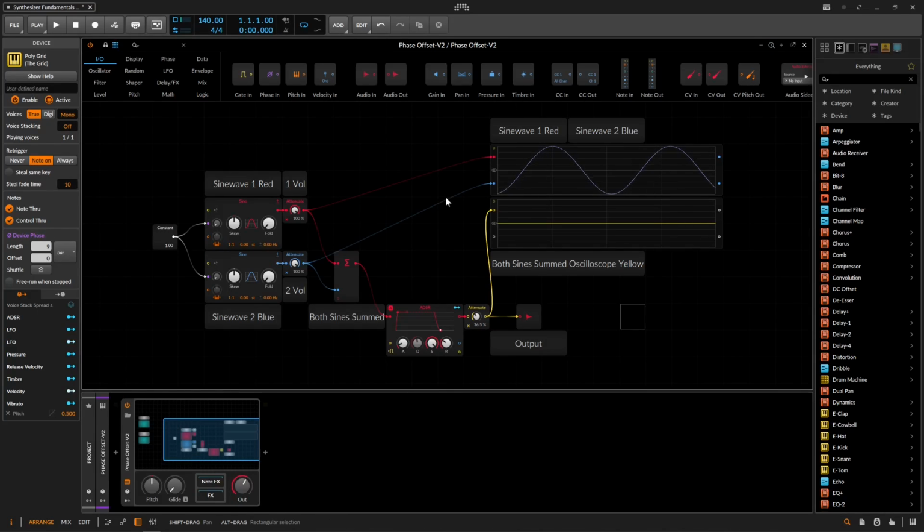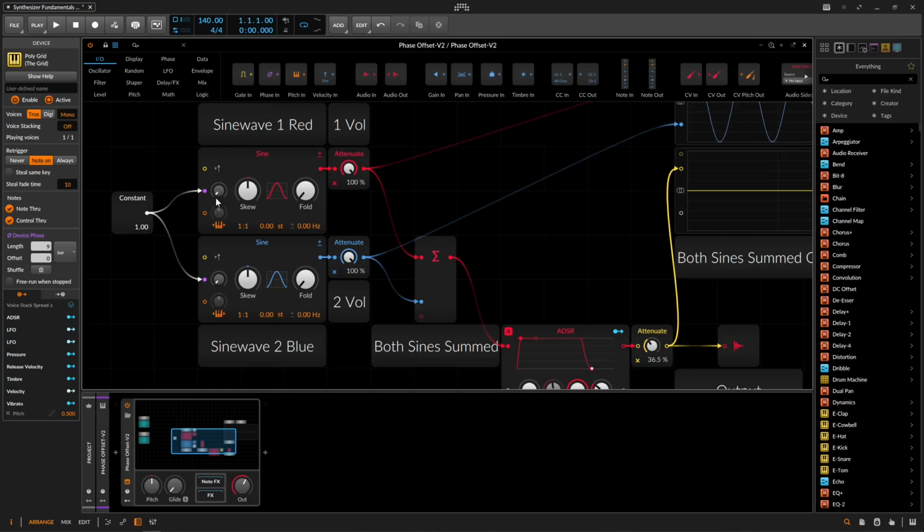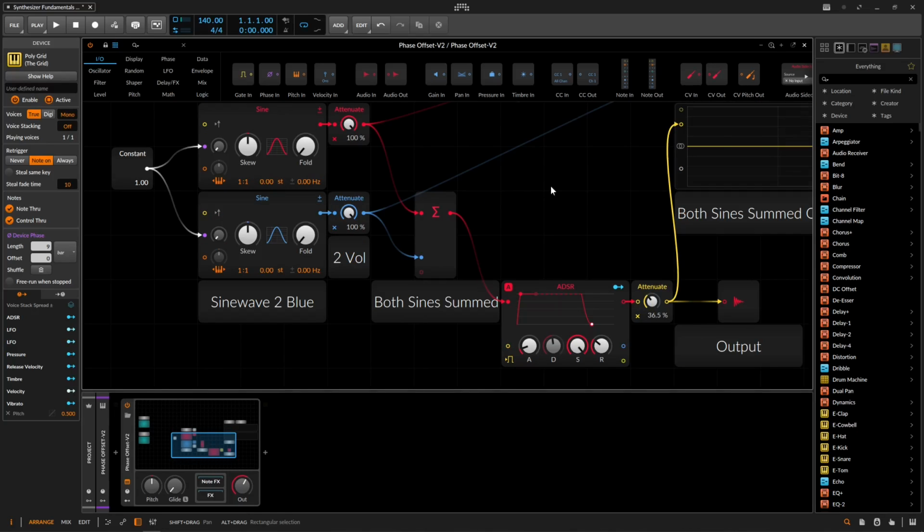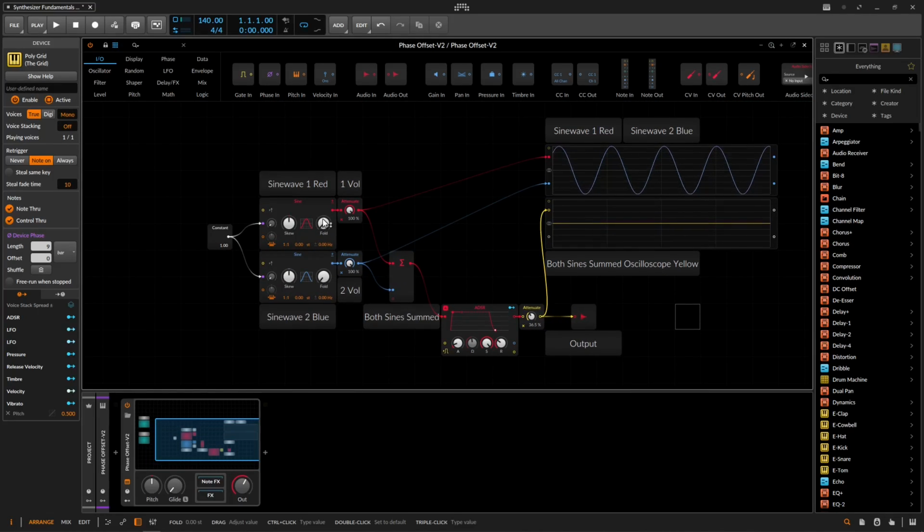So now if we play a note, what we're hearing is going to be two different sine waves. Now, you might be wondering, why do we only see one right over here? And that's because both the red and the blue sine wave are going to be in the exact same phase. Now, if we zoom in over here, this purple knob is going to control the phase of these different sine waves. So as we change the blue one here, we can see that we can change it from the red one. Now, let's take a listen to see what happens as we change the phase.